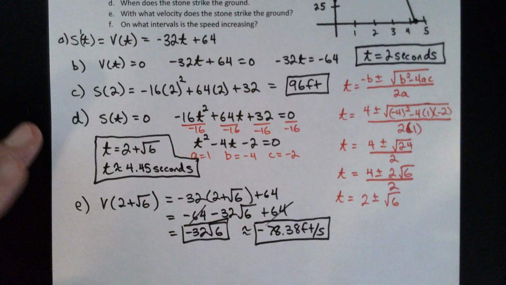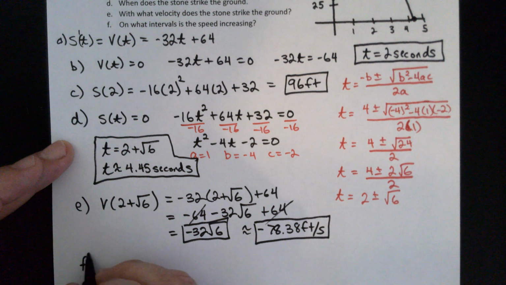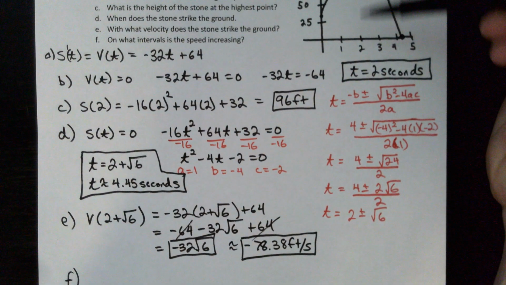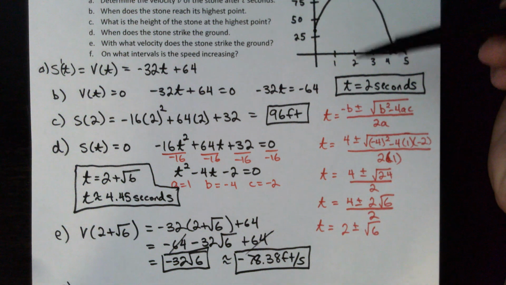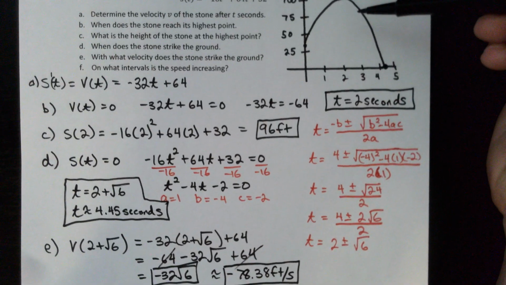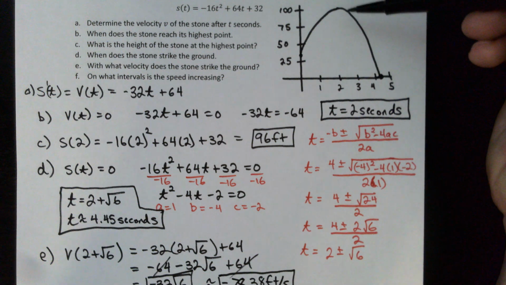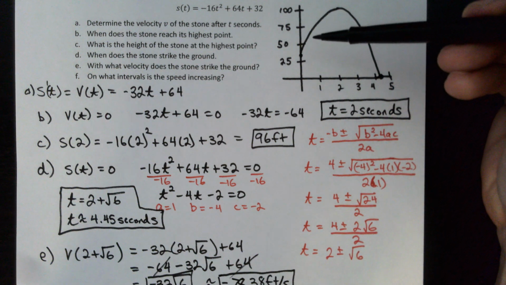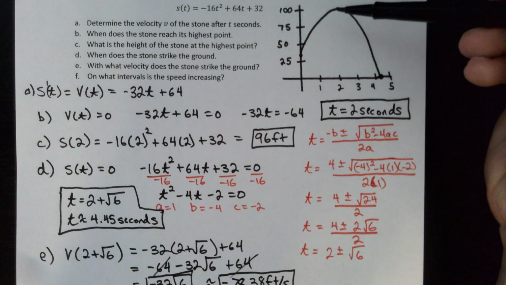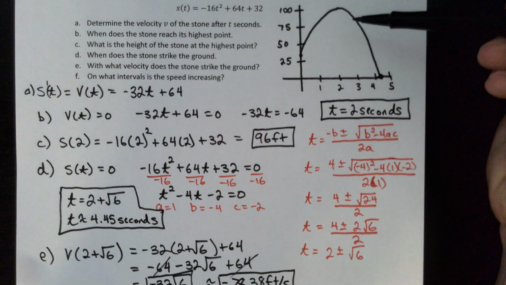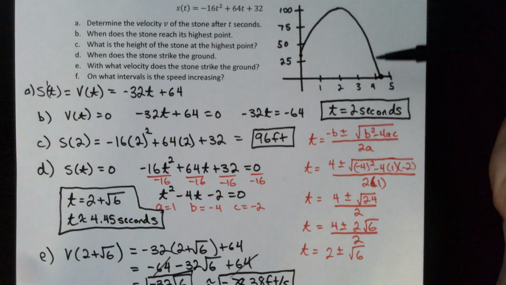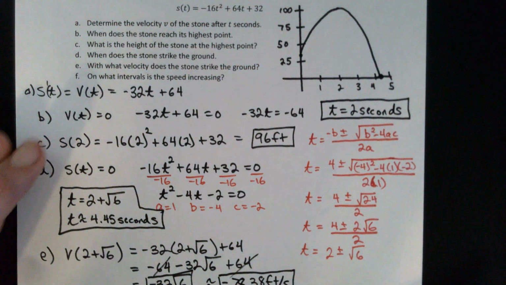Okay, so this one is kind of when we have to think about a minute. Think about gravity. Gravity is always pulling stuff down, right? So gravity for us is always negative. So if the speed is increasing, then velocity and gravity have to be the same. So here, the speed is decreasing because gravity is working against it. But then when it hits this point and starts going down, gravity is working with it to increase its speed. So the velocity and acceleration are both negative, which means it is increasing in speed.